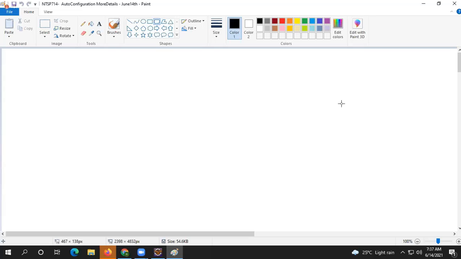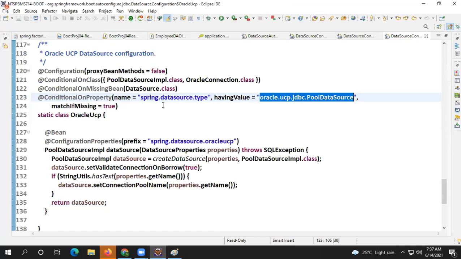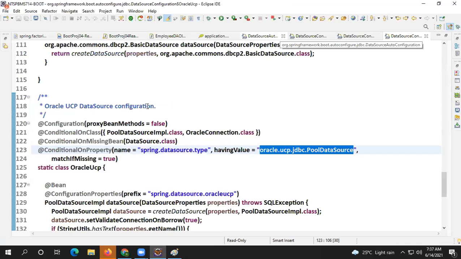Binit Singh, you should add the OJDBC6.jar file also. OJDBC6 or ADBC. Okay. Luckily, it actually need not match, guys. Luckily, the order they are importing is matching. See this?